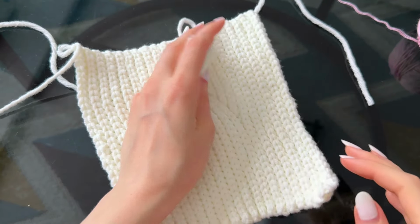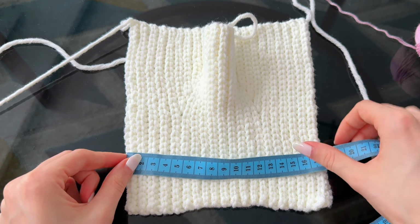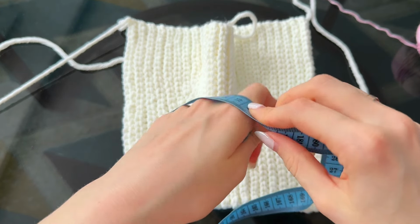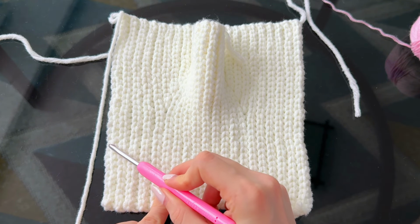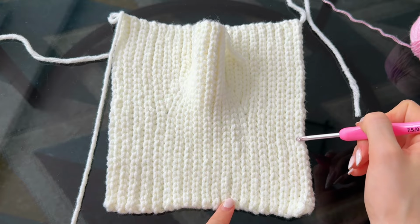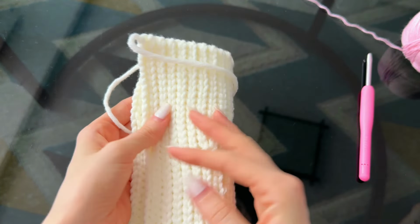So I finished my rows, and right now the width is 17 centimeters and the circumference of my hand is also 17 centimeters. So from the thumb I have here 6 braids from one side, and from the other side 6 braids too. Let's join edges together, wrong side out.